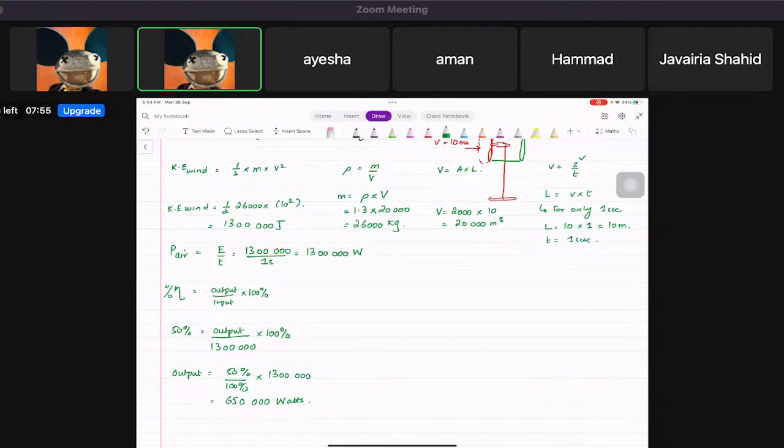The reason why we're doing this question is because I want you to understand that every question, no matter how complex it is, if you go from the prime equation, which is half mv square, and you don't know exactly where to get m, but you scan through the other quantities and write their formulas, you will get to the end point from where you can start solving that problem. Is it clear? Yes. Okay, please write this down.